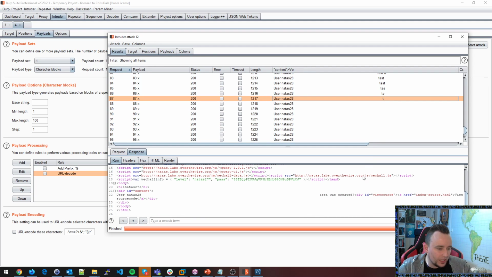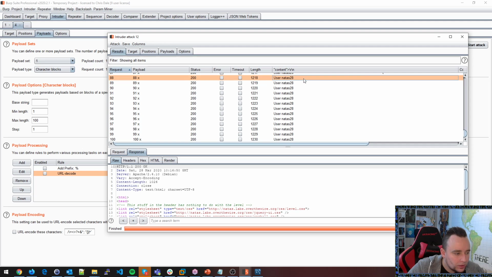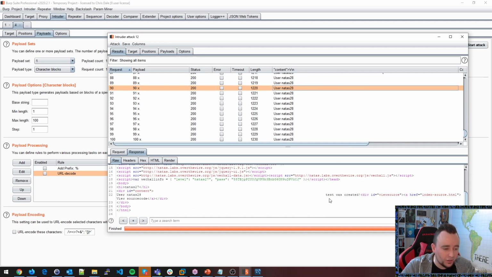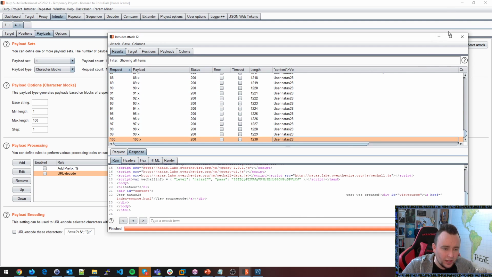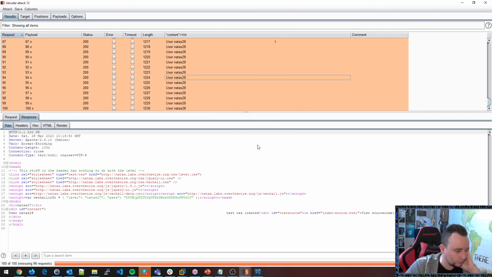But kind of interesting. I was hoping that we would see a maximum length here of a user. And why down here we don't get any input? Okay, so that's because of the truncation of Burp Suite. Okay, so that's disappointing.